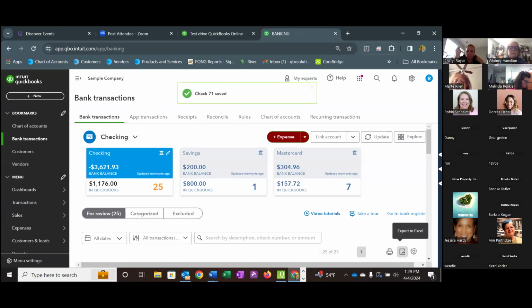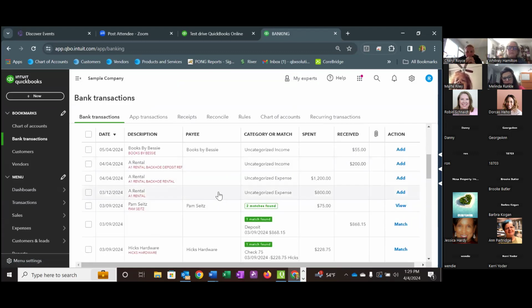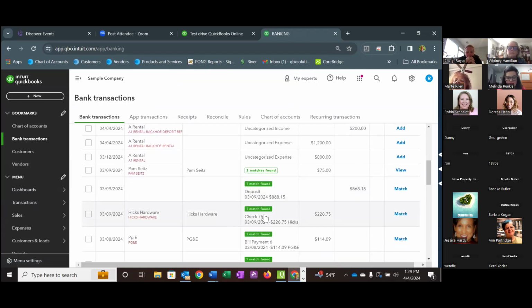So that check, whenever he cashes that check and it's coming through my bank transactions, if I've already got it in the register, it's going to say, I see a match. And so that's what these are right here, where it's saying, I see a check number 75, and there is a match. And so I'm just going to hit match.